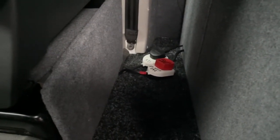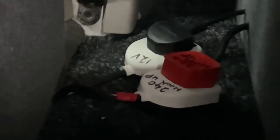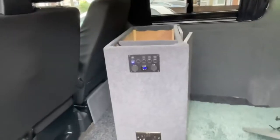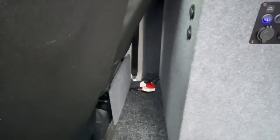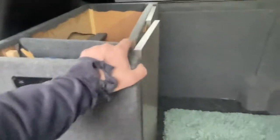to my leisure battery to the actual vehicle by plug and socket. As you can see from here, I've got the 240 bit on the one, so I can't get mixed up, and the 12 volt bit on the other. And obviously they then go to my leisure battery and then go to the 240 hook up under my bonnet. Well, I can just unplug them and remove this whenever I need to, if I need the space in the van, or if I don't want the pod at all. I could do that and then just tuck them away under the seat. But that's how I've done it. I wanted it to be quite versatile.